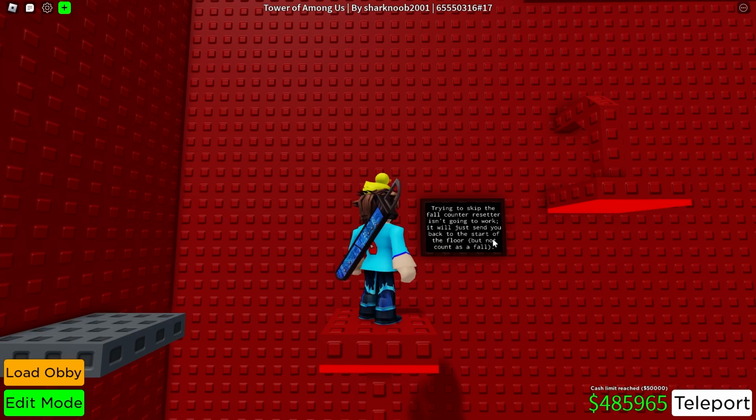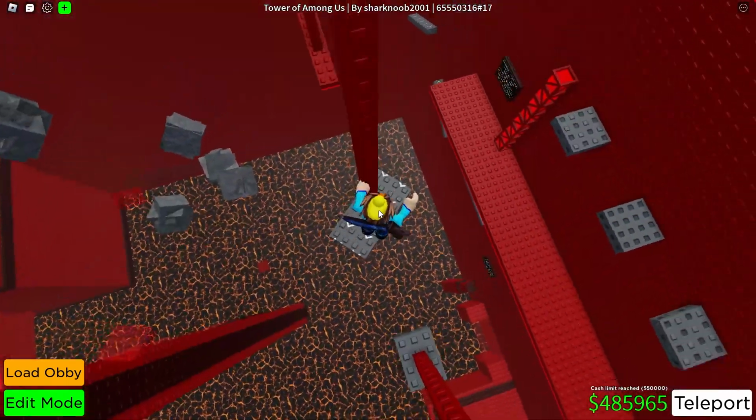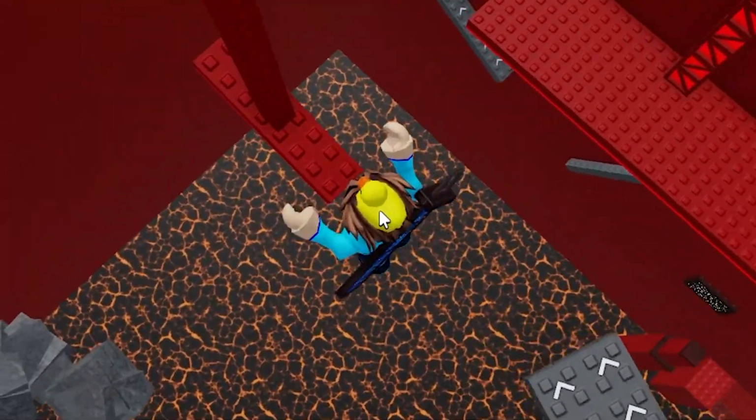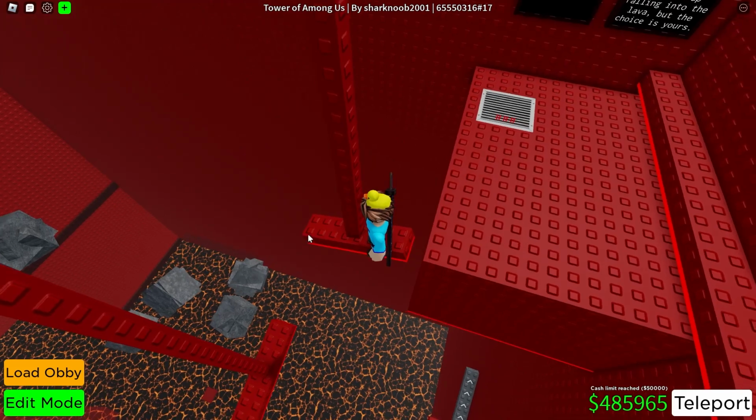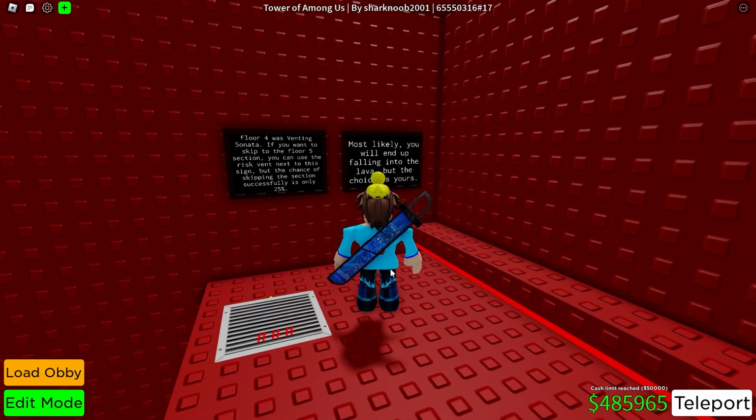Trying to skip the fall counter resetter isn't going to work. It'll just send you back to the start of the floor, but not count as a fall. Once you do those timing, moving platform things, you go on the spinning conveyor, and then you're onto the Venting Sonata section. Floor 4. Floor 4 was Venting Sonata.